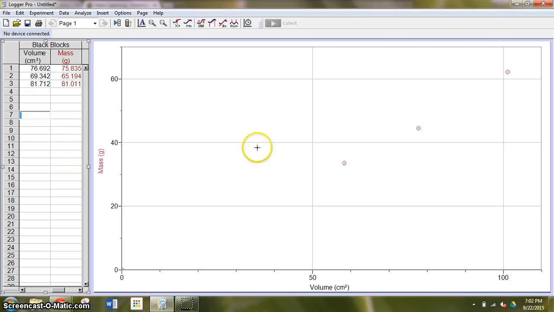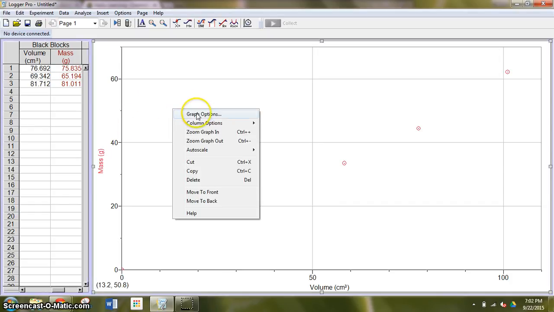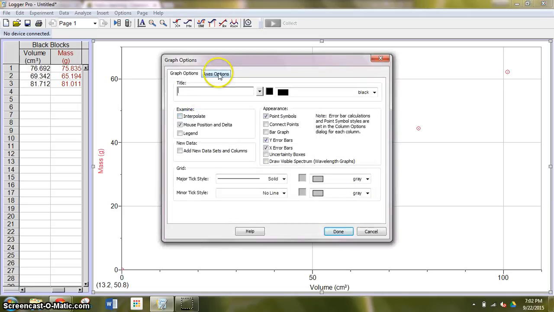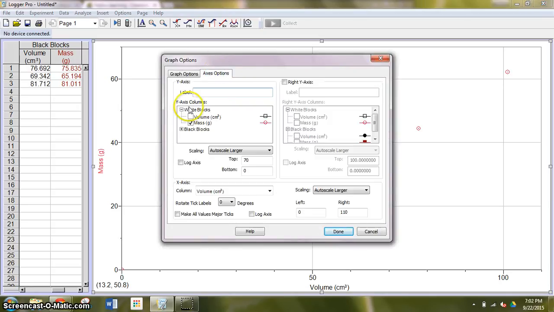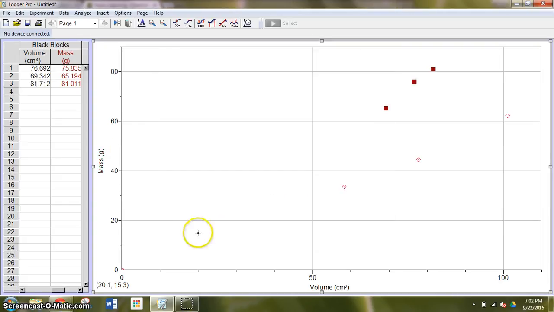You'll notice though, unlike the last set of data, there are no markings on the graph to indicate that data set. The default on the program is to hide that. So you're going to right click, Graph Options, then we're going to select Axes Options. You'll notice here that it has our white block set and there's a little plus sign next to black. When we click that, it brings up my variables. Like the one above, I'm going to check my y-axis, the mass, and then I'm going to click Done. You'll notice it now adjusted the graph and added in those data points, and we'll get that last one in here.